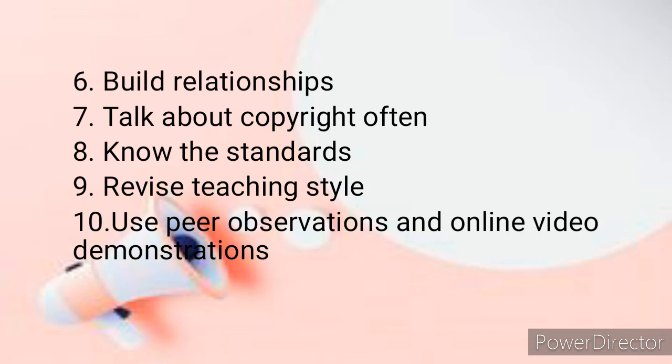Sixth, build relationships. Seventh, talk about copyright often. Eighth, know the standards. Example, state, NETS, information literacy standards. Ninth, revise teaching style to accommodate technology or adaptation. And lastly, use peer observations and online video demonstrations as often as possible to learn more. And also, tap into your students' creativity.